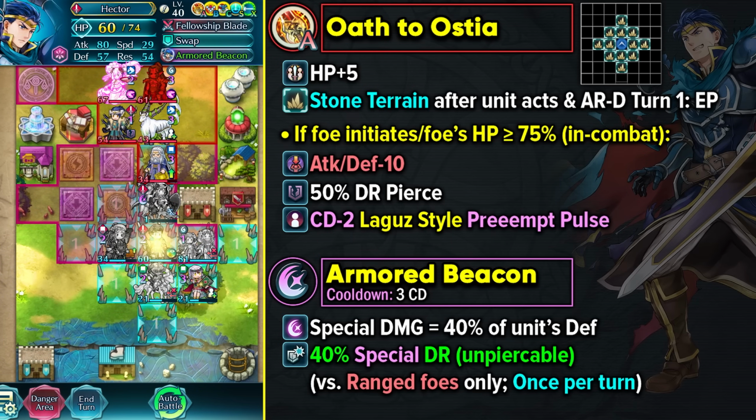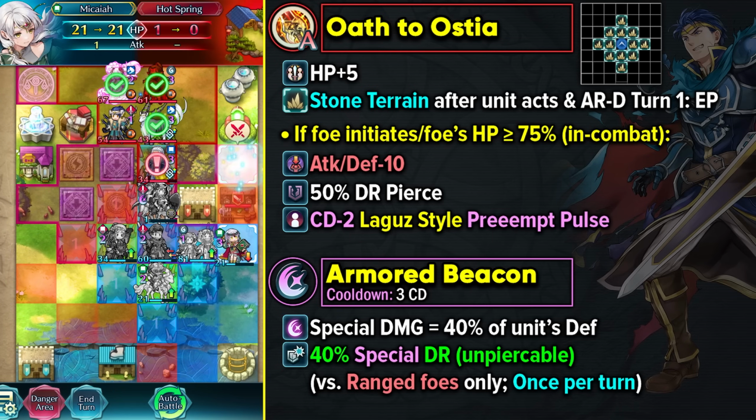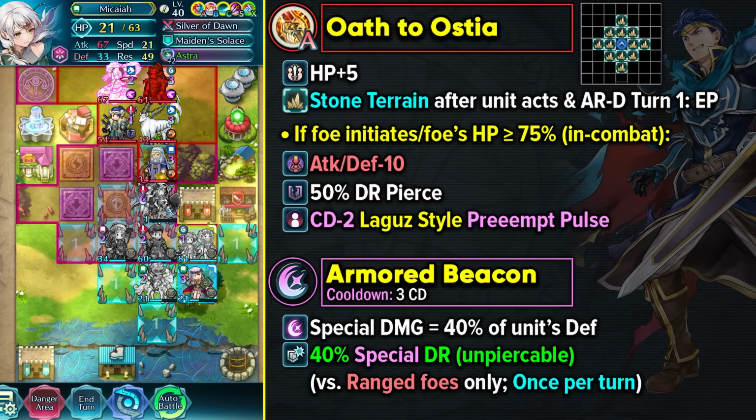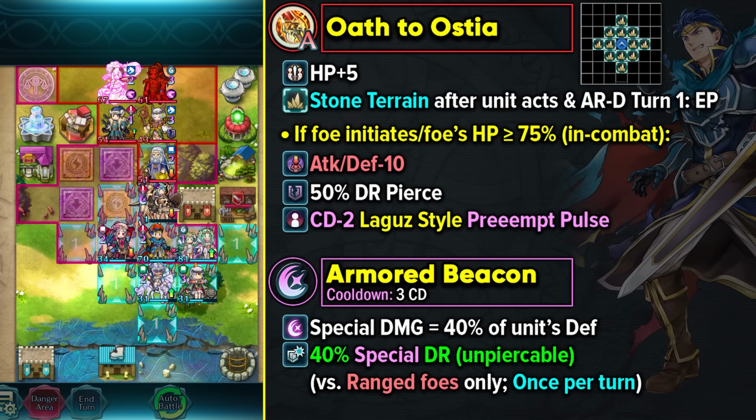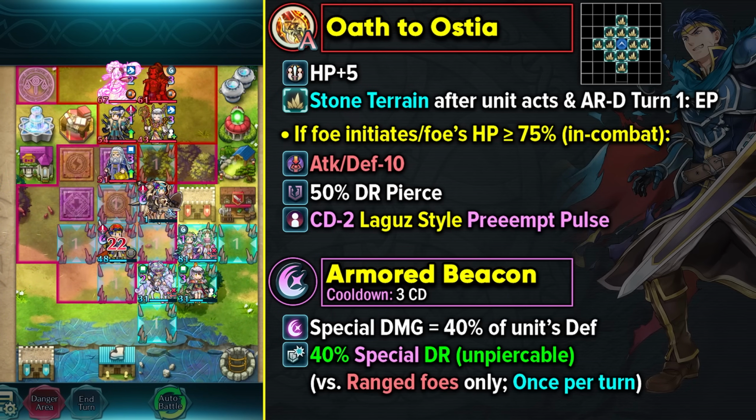He also gets the passive 50% damage reduction piercing, so this can help you against the pierceable damage reduction, and having some damage reduction piercing is always going to be helpful a bit.